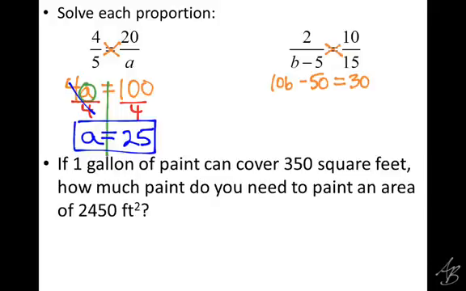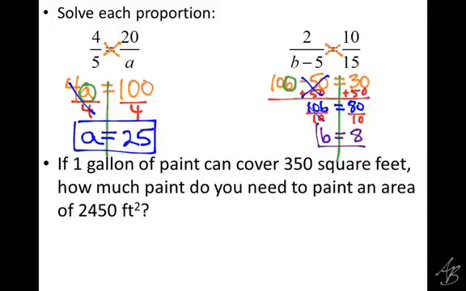Okay, now we need to solve this like we normally do. So circle the variable, draw the line of equality, and to get b by itself, we're going to have to get rid of 2 things. What do we get rid of first? The 50. How do we get rid of the 50? Okay. 50's cancel on the left. That leaves 10b. And on the right side, 30 plus 50. Okay, then what? Divide by what? 10. 10's cancel on the left, leaves b equals 8.